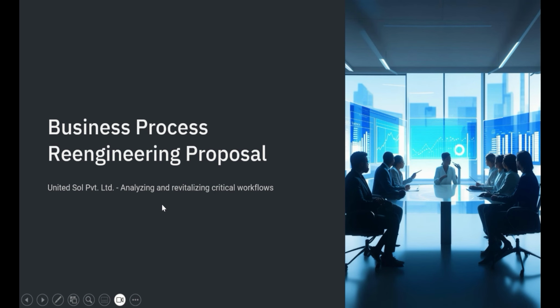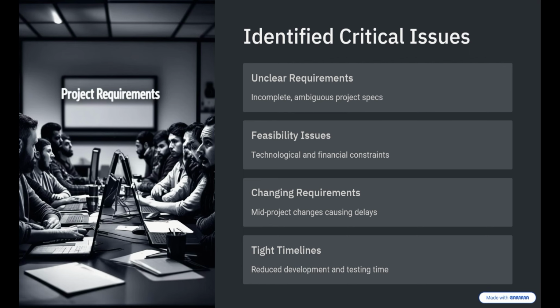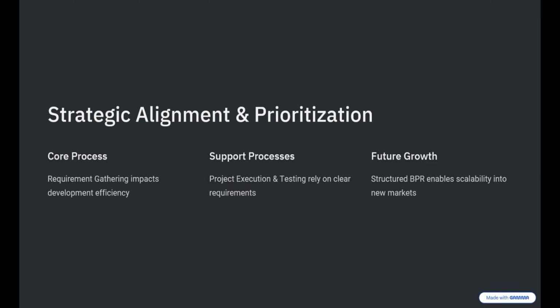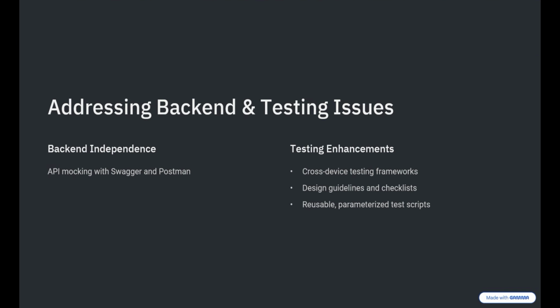So each solution came with its own tools, expected outcomes, and a change management plan for training the staff and involving clients. So similarly, assignment 2 focused on implementation and results. Assignment 2 focused on putting those strategies into action and validating the results. So for that, we implemented requirement traceability metrics, API mocking tools like Postman for parallel backend and front-end work, and then test automation with reusable scripts like Selenium POM, and Trello-integrated change request forms with auto-generated impact reports.